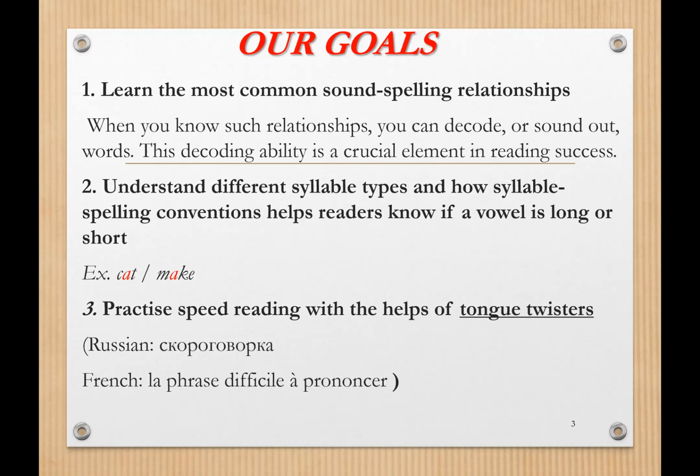So we know how to read the word cat, but you see the same vowel can make different sounds. So we pronounce cat, the same vowel as the word make, but we don't read mac, we read make. And do you know why, Zhenya? Why do we read cat here, and here we need to read make, even though it's the same vowel, A? Lera, yes, please. Try to explain.